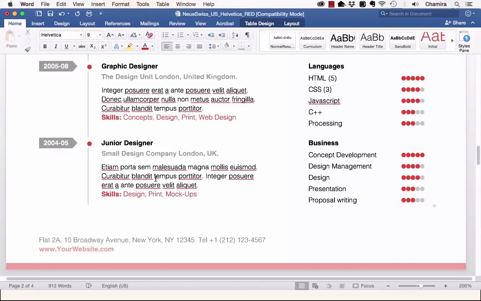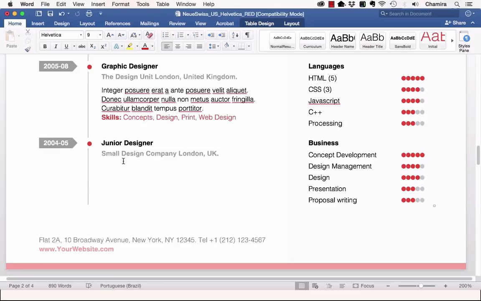It's important to note that the text is in its own cell, and the line graphic is also in its own separate cell. So first we're going to select and highlight this main text here, and make sure you're highlighting just the text, and then select Delete. And then move up to the next line and highlight just that information, and then select Delete, and also do the same with the title, and then select Delete.